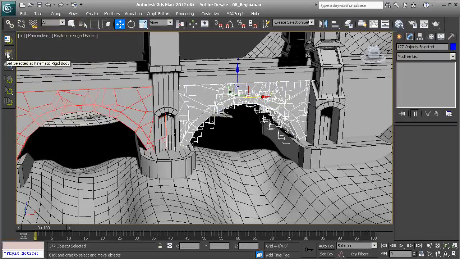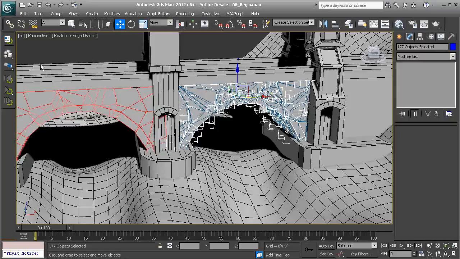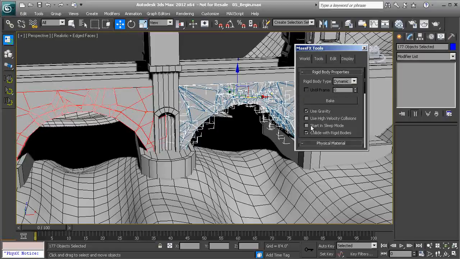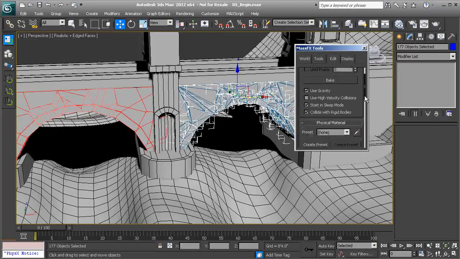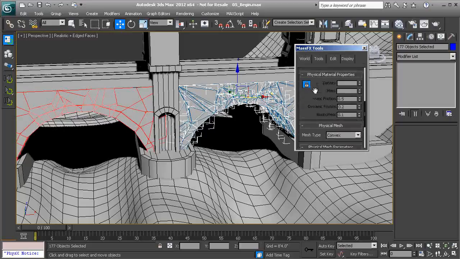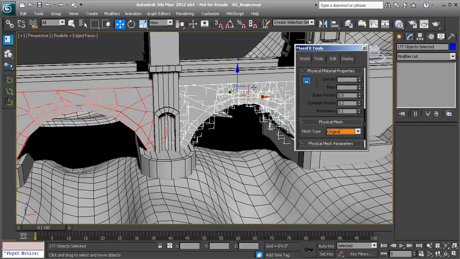Let's set those to Dynamic, so click and hold on your rigid body type and choose Dynamic Rigid Body. Let's bring up our Mass Effects tools. Let's go to Edit, Start, and Sleep Mode. Give it a preset of Concrete, and then change our physical mesh from Convex to Original.